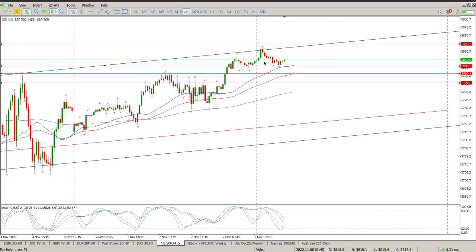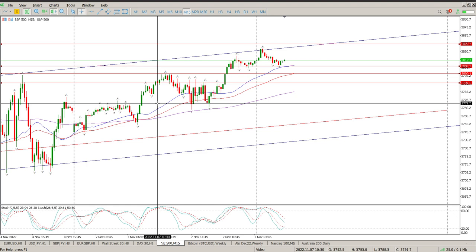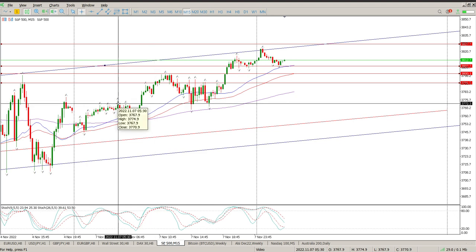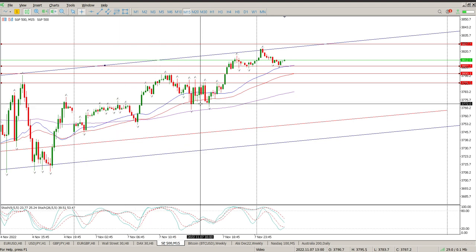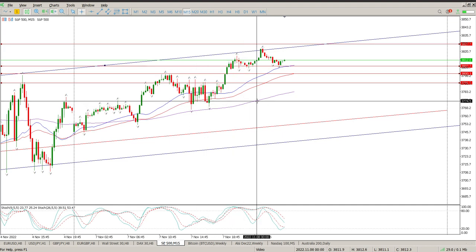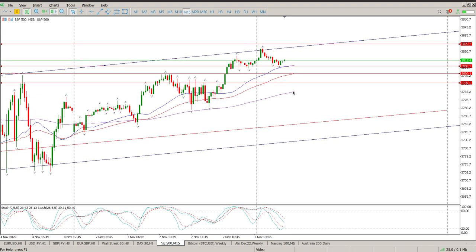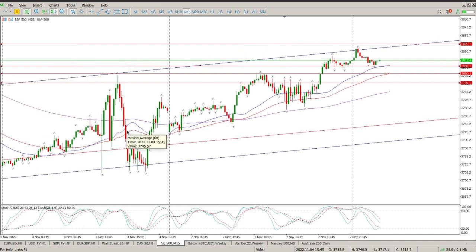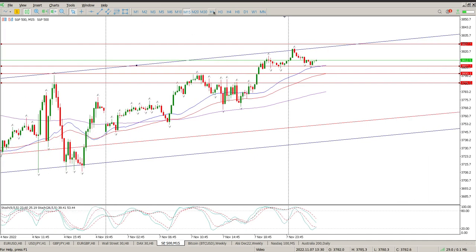So, moral of the story is quite simple. Pull back onto any structure here, and we see inside bars, engulfing bars, or pin bars. You can see there's an engulfing bar off structure. Here's another engulfing bar. Here's another engulfing bar. And there's also off structure. If you just put your level in to the left, you can see there basically a double bottom on that. That's what you're looking for. If you see that kind of price action off these levels, you're looking for a long on the break and a stop below. So trend is currently up on the 15 minutes, so that's the direction you want to be going.